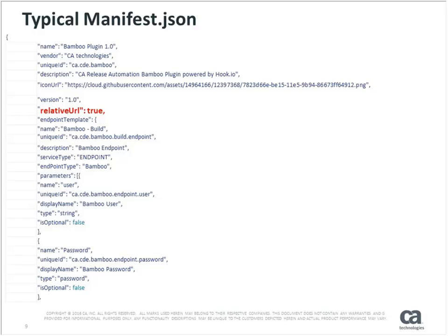But the relative URL, if you are going to be building a URL relative, based off different sections of it being passed on to the plugin, it is important. This is very true for online hosted types of plugins, where you set this value to true, and what it does is it then goes out there and allows you to build the whole string correctly.